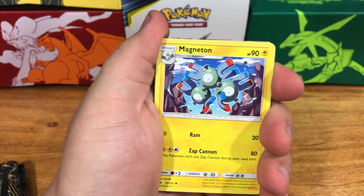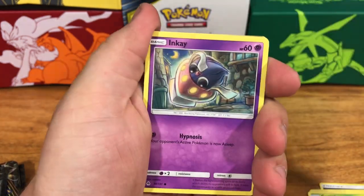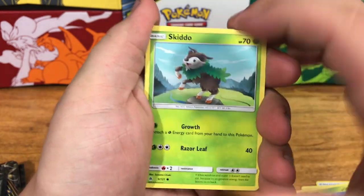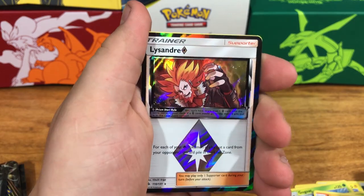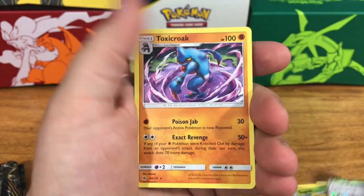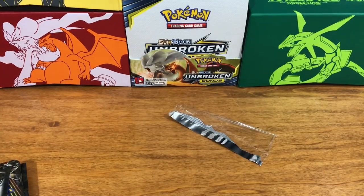Okay, so we got Dark Energy, Magneton, Gogoat, Bonnie, Inke, Noibat, a Skiddo, a Poncham, a Finnegan, a... oh, cool. So we got a Lissandre Star, and finally, a Toxicroak non-holographic. So, that was a hit. That was 100% a hit.